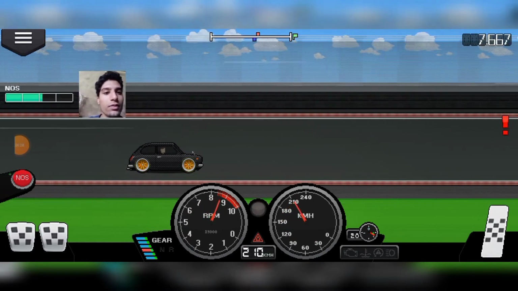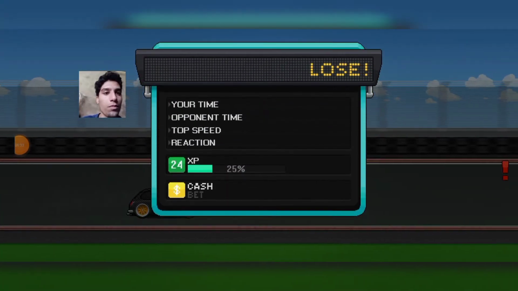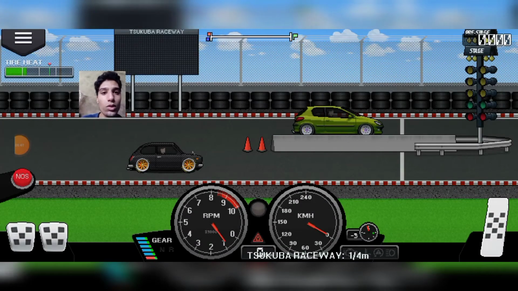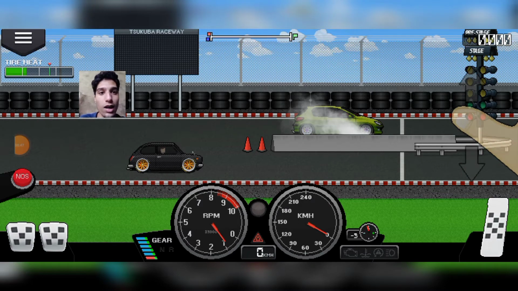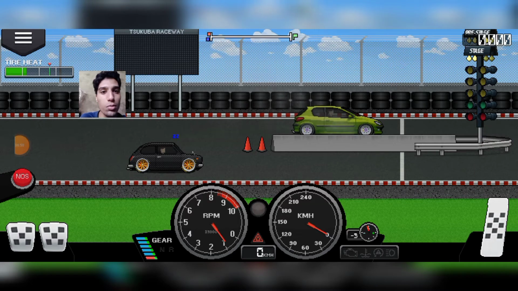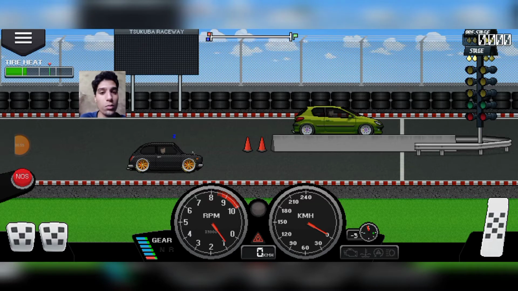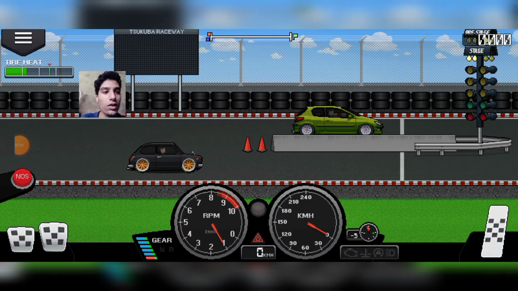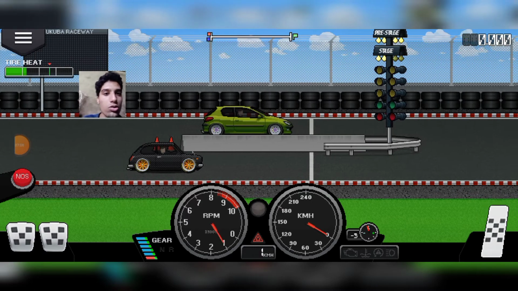Come on! 10.516. So what I can actually determine with automatic, with the amateur difficulty, is that automatic allows you to see what your car is actually able to do, around what time your car is able to win a quarter mile, and then you can take the difficulty up a bit to expert, which is manual clutch, which I'm on right now. I have to use the clutch pedal. Only if I put the clutch pedal in can I actually change gears.